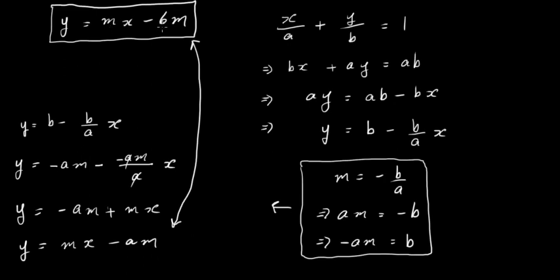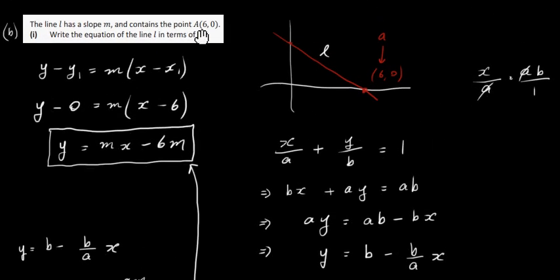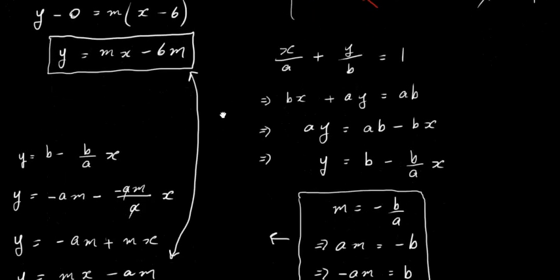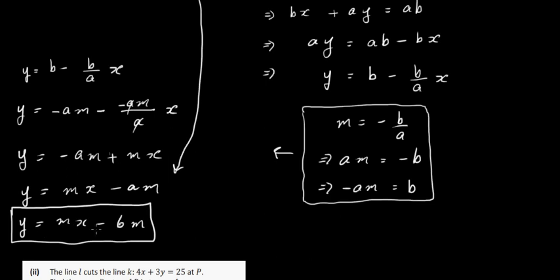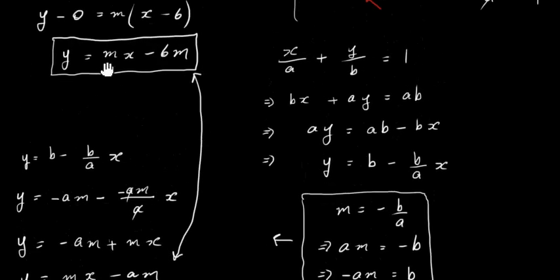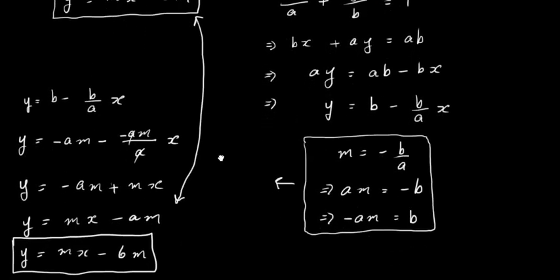y is equal to mx minus 6m is what we got for this particular question, because remember that our a in this case is where it cuts the x-axis, and it cuts the x-axis here at 6, 0. So our a in this particular case is 6. So all I've got to do is rewrite this with a as 6. So this is where I end up. This is kind of a longer way of doing it, but y is equal to mx minus 6m. So both methods will give me the same equation of this particular line.